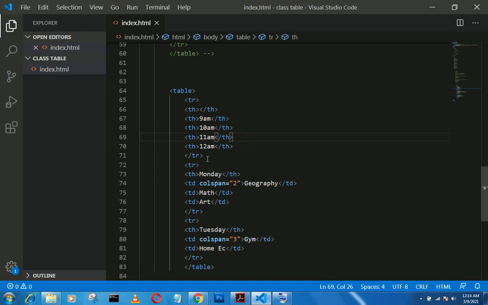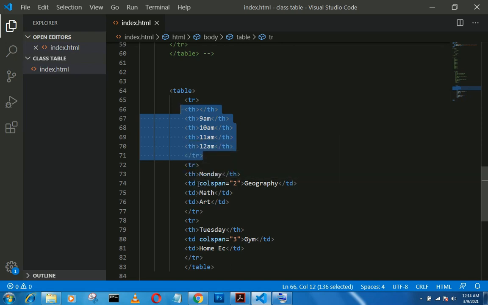So the first one is simple, there is no spanning applied to it. And in the second one, you can see we have one th tag and 3 td tags.